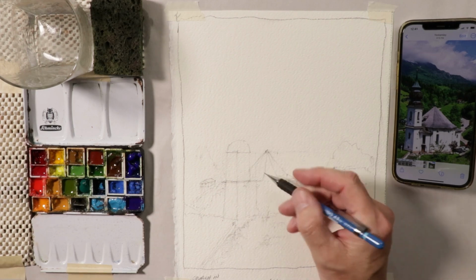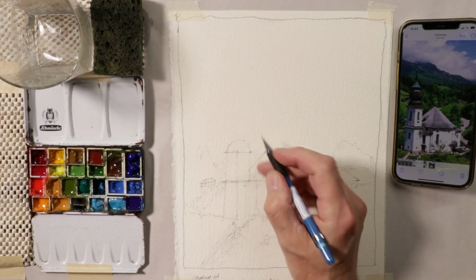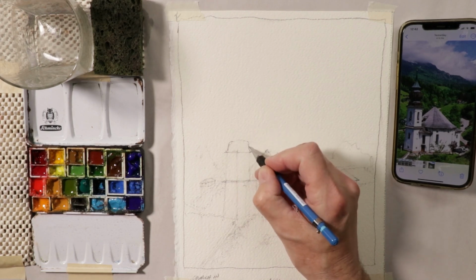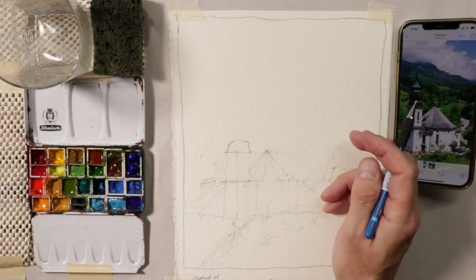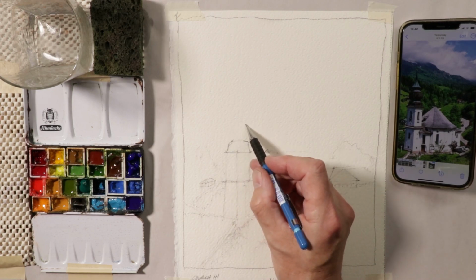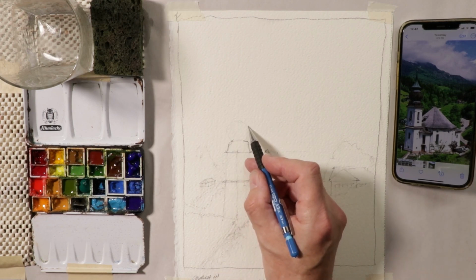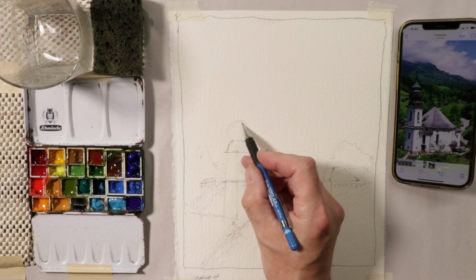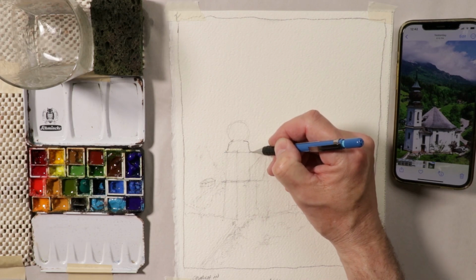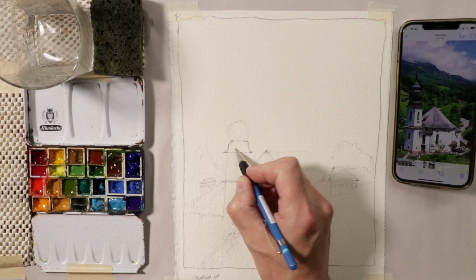So we'll continue here, and I think I'm right here. And this kind of goes up like that. It's got more of a squarish edge there, like so. And this ball is quite large on top of this section. So maybe I do a super light line like this first. And I think to myself, does that look about right? How does that look? Yeah, I would say it's good. Here's the very, very edges of the roof eaves on this top section of the roof.